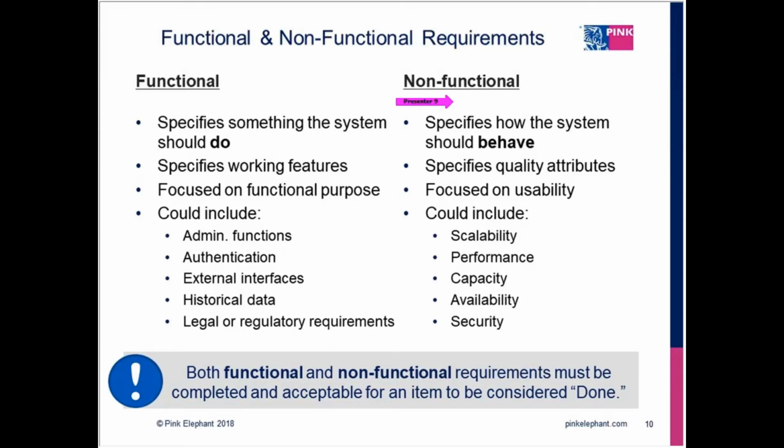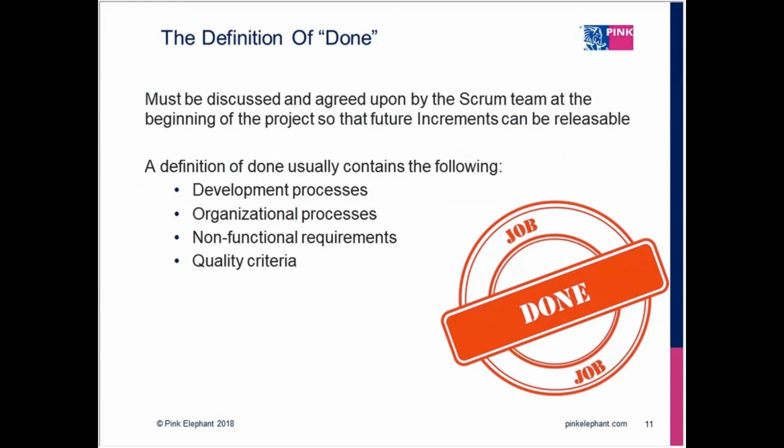So as part of the product owner and the development team, what they're going to come up with around all of those user stories in the product backlog to make sure we properly complete functional and non-functional requirements, we come up with the definition of done. The definition of done is agreed upon, again, by not just the product owner, but also the development team and the stakeholders and the Scrum Master. Everyone is there saying, what do we need to do to make sure we get a good quality product? And so all of my development processes and other organizational processes, the non-functional and quality criteria, these are all the things that go into the definition of done.